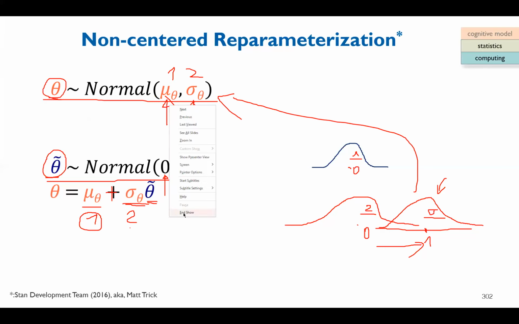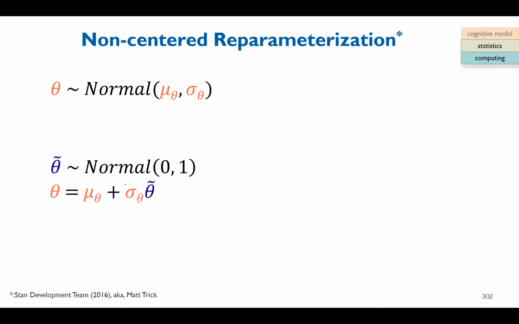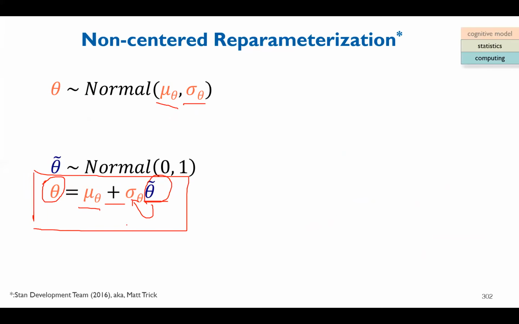So here, what I illustrated is to show you how to reparameterize or rephrase theta using the unit normal distribution. Take the unit normal, first multiply that with the standard deviation, then add the mean. This is the paraphrase or reparameterization of the theta parameter instead of using the original format of quantification.